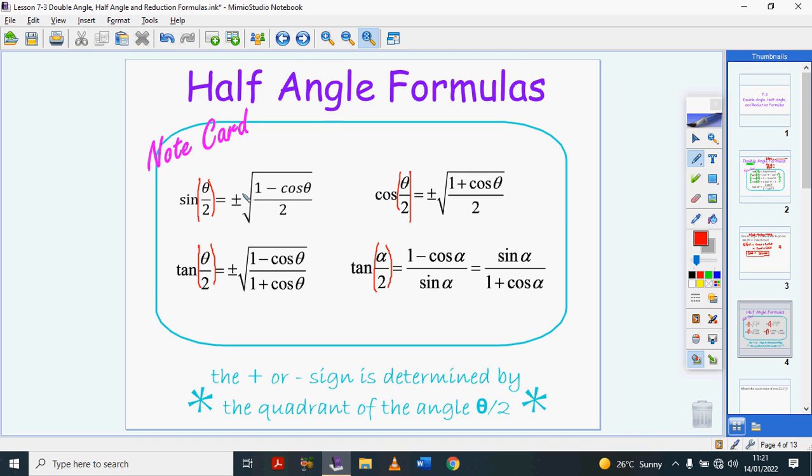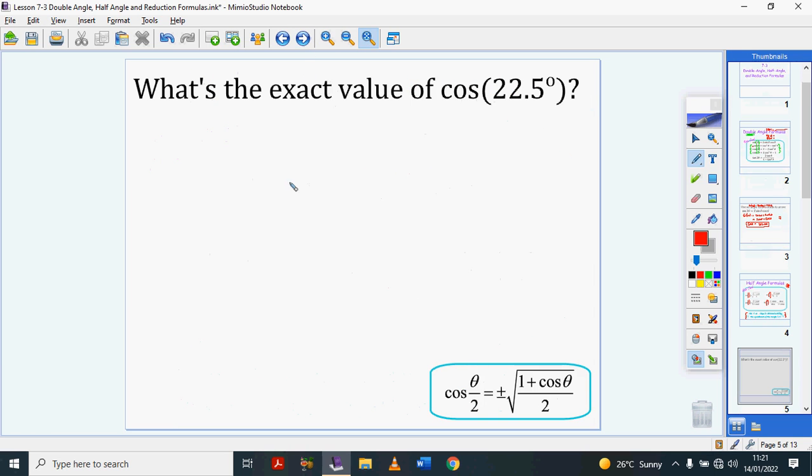I know you can see there's a plus or minus sign in front of each of these formulas. Well, that plus or minus sign depends on the quadrant in which the angle is. You remember that in these quadrants, all, sine, tan, and cosine are positive. So if the angle is in any of these quadrants and that ratio is positive or negative in that quadrant, then this formula will have that corresponding positive or negative.